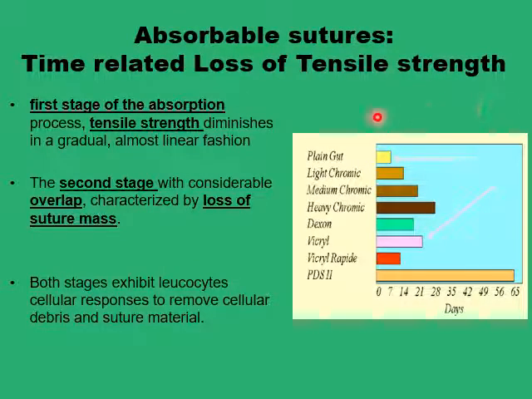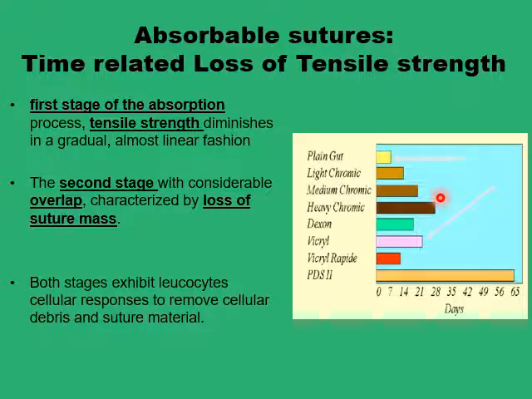The rate at which the different types of absorbable sutures lose their tensile strength is the decisive factor in selecting a particular absorbable suture for a particular surgical task. If support to the ligated or sutured tissue is only required for a short period, like a week or 10 days, then you may select plain gut or Vicryl Rapide. If support is required for longer, like two to three weeks, then you may take things like Vicryl, Monocryl, or chromic-treated gut sutures. But if extended support is required, like for six weeks or so, then PDS provides this long-term support.